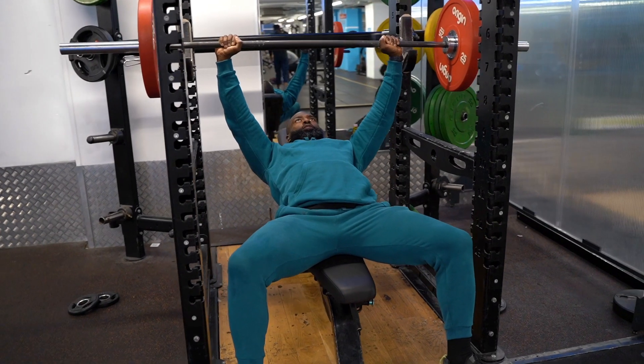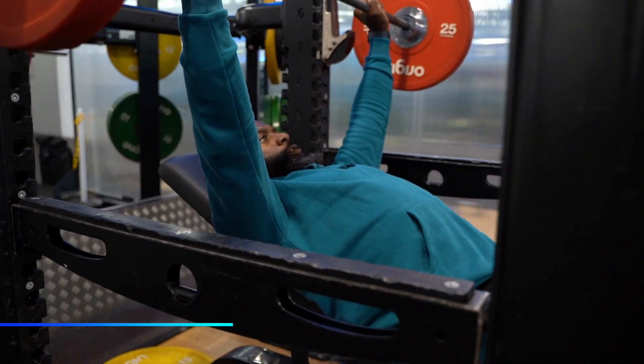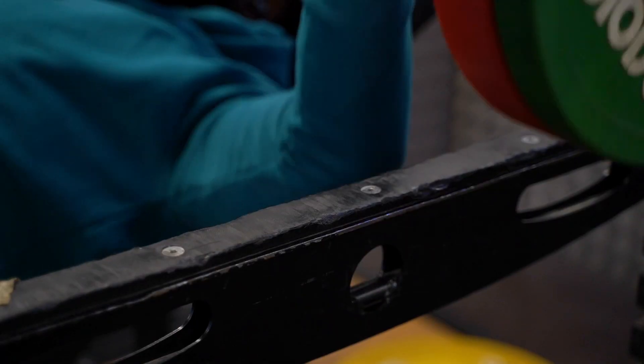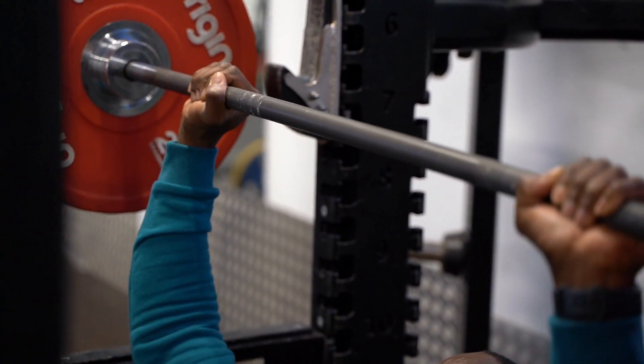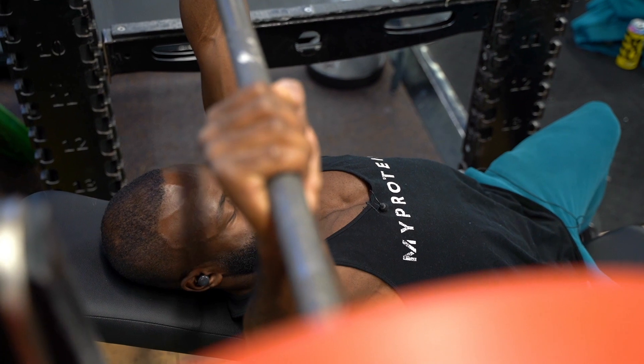So the first exercise after the warmup — make sure all the joints are moving — is the incline pin press. Dead stop and pin press exercises are so underrated. With the incline pin press, you have to reset every single rep. The safety bars align the bar right above your chest with a couple of millimeters to spare, putting you in the deepest position for the bench. When you're benching normally, after a few reps things shift — your tightness breaks down. With pin press you reset each time, you're tight each time, starting from the bottom. There's no shoulders rounding forward — it is all just chest.